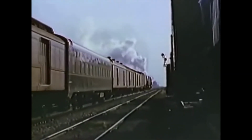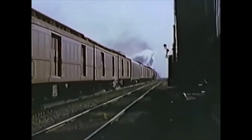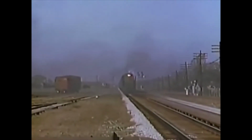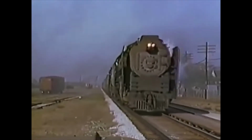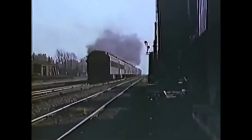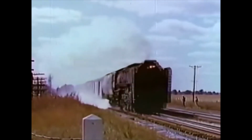In terms of overall efficiency, the Niagara ranked #1 worldwide. Whether the records of utilization were calculated as miles per month, miles between shopping, or hours on the road per year, they were never equaled by any other locomotive. Although the Niagara was lighter than many of them, no other northern type engine ever equaled their power output. Taking water on the fly.